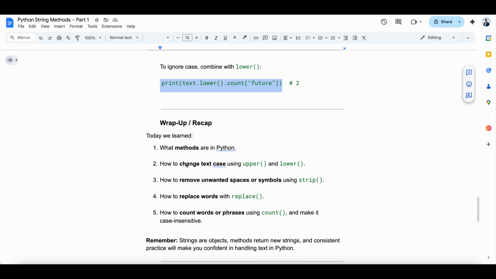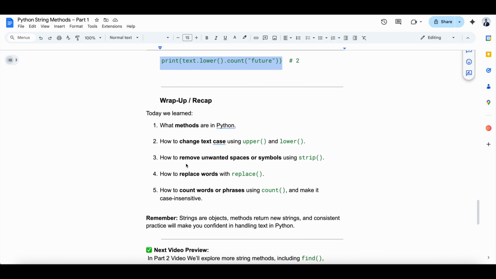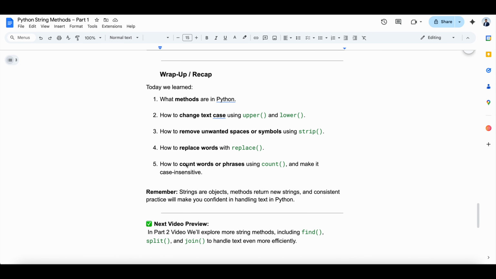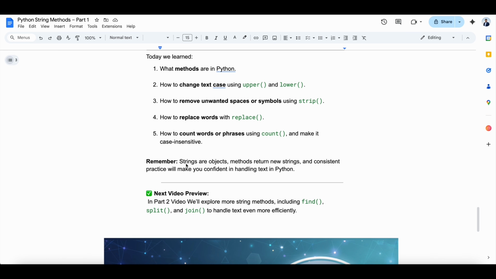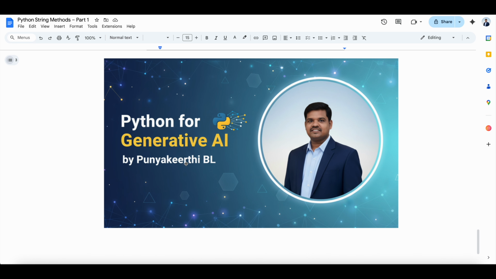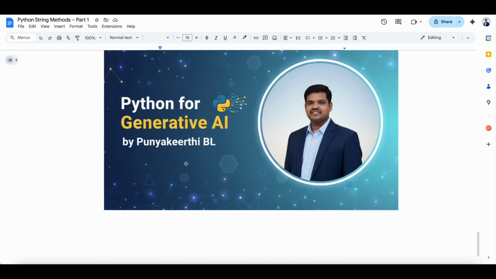Remember, strings are objects. Methods return new strings, and consistent practice will make you confident in handling text in Python. In the next video, part 2, we will explore more string methods including find, split and join to handle text even more efficiently.